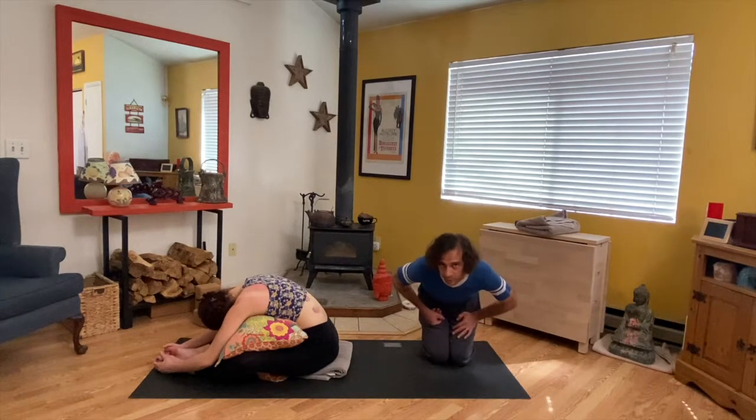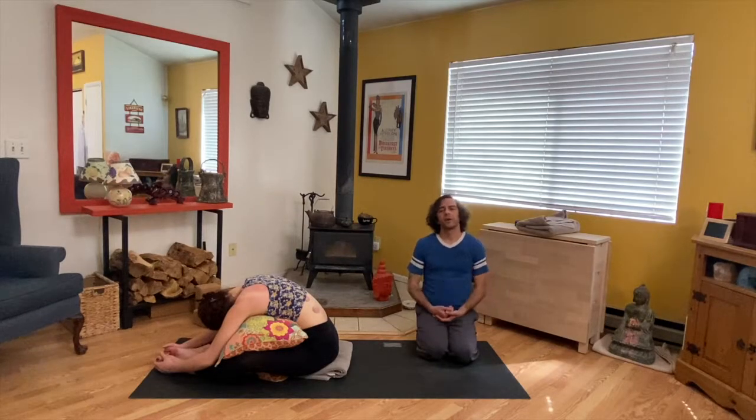Much in the same way as we transition into back bends, when we're going to be lifting out of a lot of these yin postures, we don't want to just pop up straight as can be, and we don't want to lift ourselves up with our heads. Instead, we're going to do a lot more rounding, walking the hands in to help us build our way up.